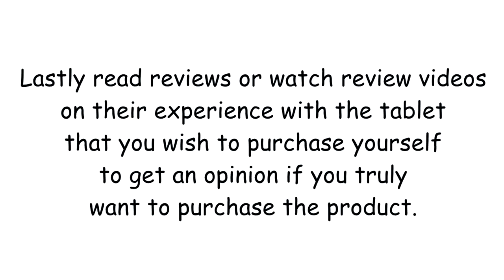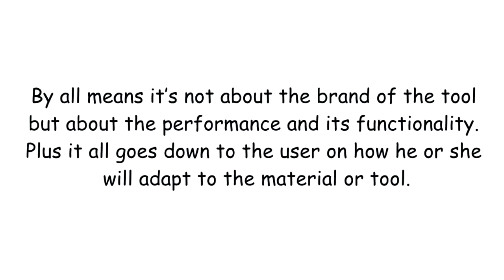Lastly, read reviews or watch review videos on their experience with the tablet that you wish to purchase yourself to get an opinion. You can also check some of my review videos if you want to get my opinion on some tablets that I got to review. And last tip to you is, by all means, it's not about the brand of the tool, but about the performance and its functionality. Plus, it all goes down to the user and how he or she will adapt to the material or tool.